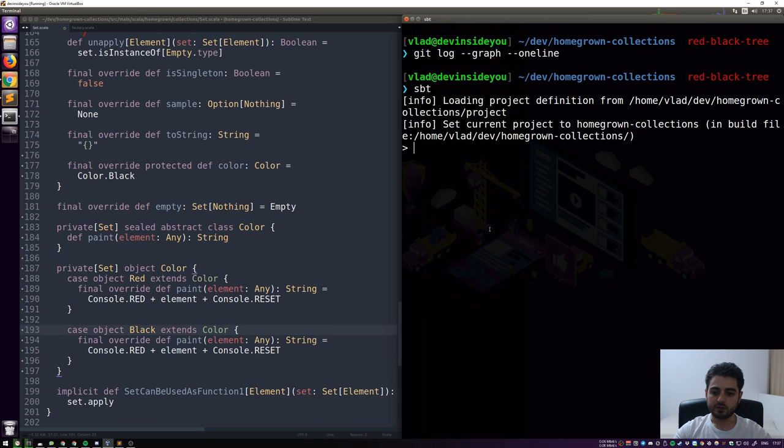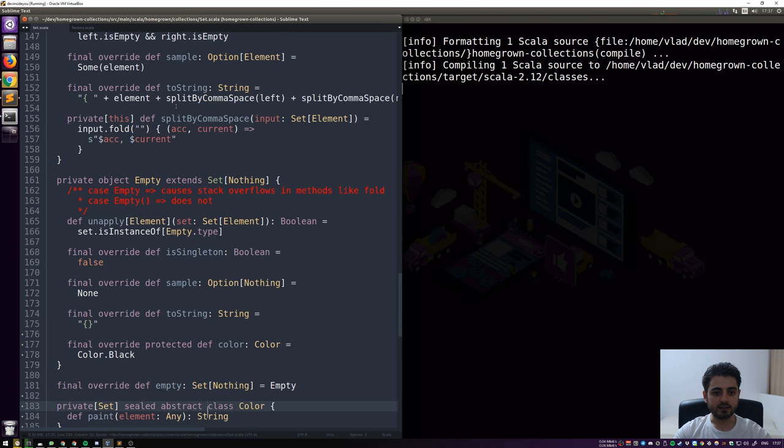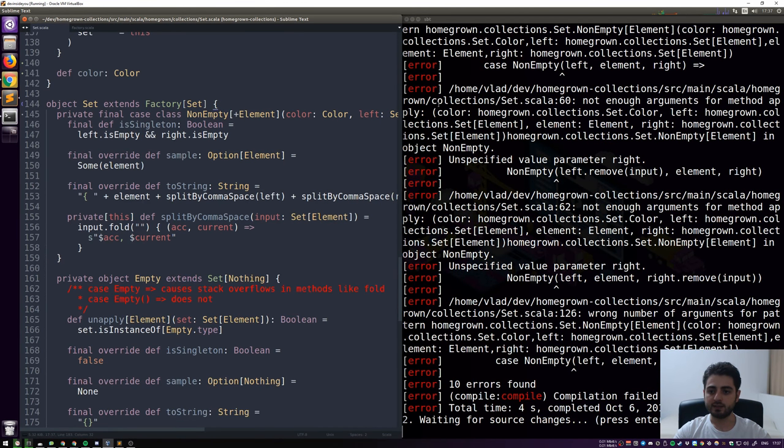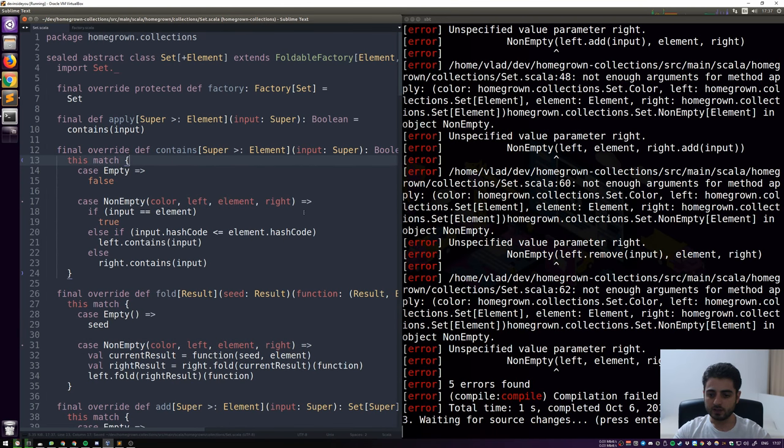So we're also going to have Black over here. But notice that our terminal is black. So instead of the actual black color, we're going to use the blue color, also because it starts with a B, so it's not too confusing. It has to be like this. Okay, so let's see if it's going to compile. It should not compile because we actually haven't fixed all the other issues with the color. So we said that the non-empty should have the color, but we're not passing it anywhere, right? So all of these places, especially where we're pattern matching, every time we have something like that, let me mark it like this, and let's also introduce the color, like that.